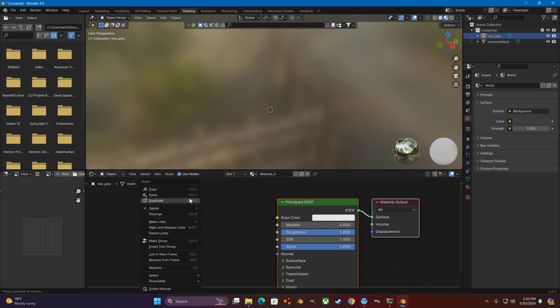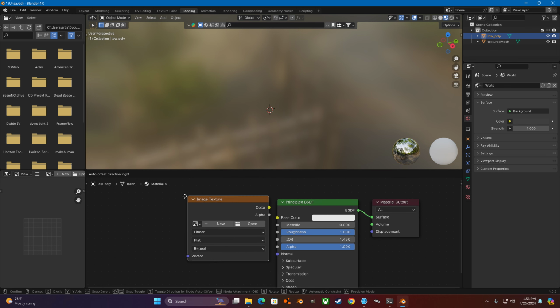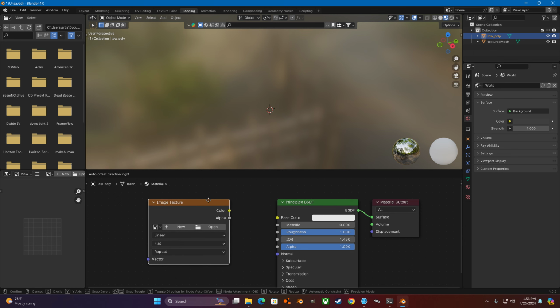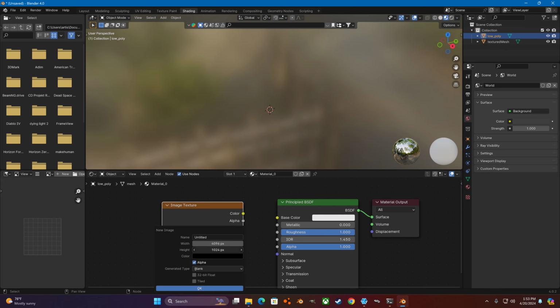We need to add an image texture in the texture slot. You can think of this baking process as a photocopy machine, and this being the piece of paper that you throw in there. So you need to set the resolution, what you want the resolution to be.